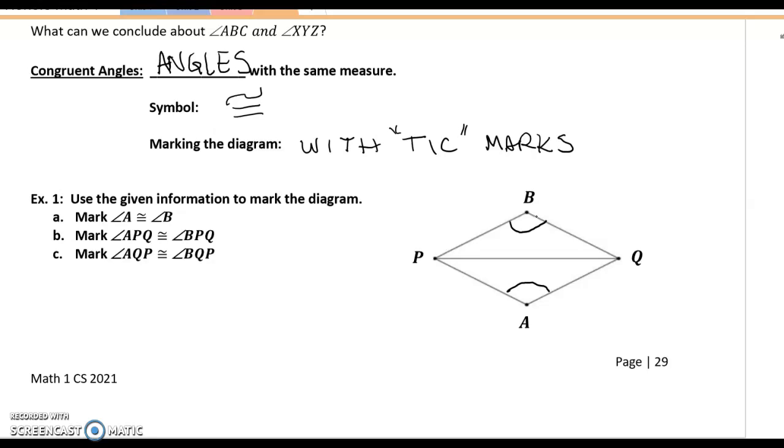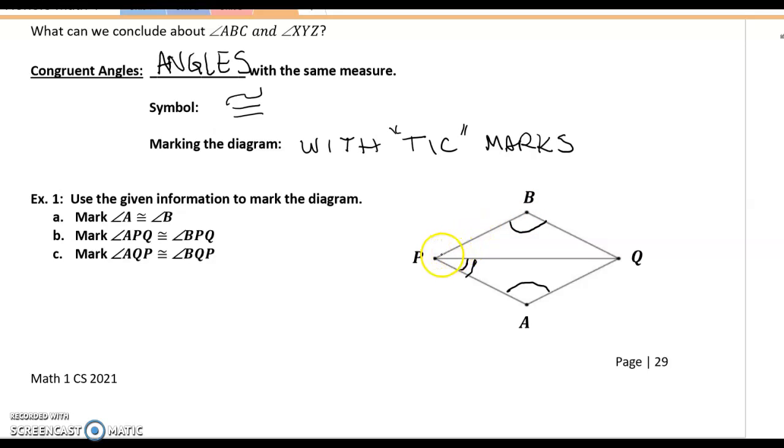We talked about in the previous lesson that when you use 3 letters to name an angle, that usually means that at the vertex there is more than one angle. So we have to be careful in how we mark up the next congruent statement. It says angle APQ is congruent to angle BPQ. Again, we're going to follow the letters from A to P to Q. So this is the angle that we're going to put a tick mark on. And then to distinguish it from the first marking we made, we're going to put 2 arcs. So that angle is angle APQ, and it's congruent to angle BPQ.